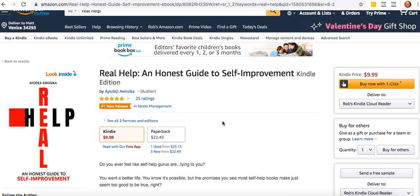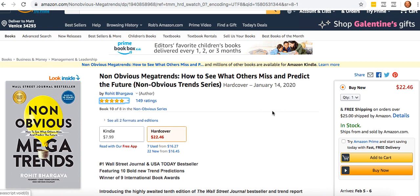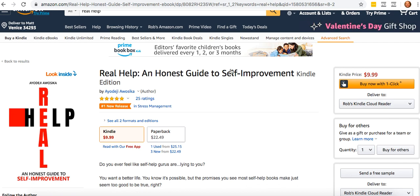But here's the book. It was downloaded a lot less. You can see it has far fewer reviews. The book cover is decent, but I would say that this book cover is stronger for sure. And it's got the USA Today bestseller tag on it. Everything about that looks slick and sharp. So we're not comparing apples to apples here.